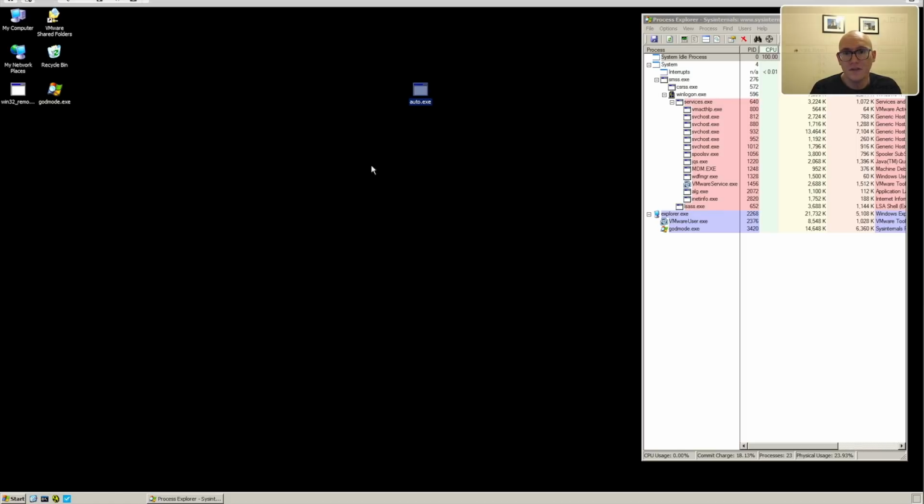So we know that this packer here is checking all the running processes for a bunch of strings that it has. And we can see here in Process Explorer that none of the strings that they were checking for exist now in the process names because we've changed them all. So we can run it without a debugger, go super old school, and see whether it'll work now. So let's double click to run it.